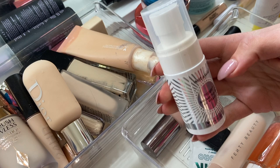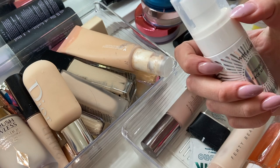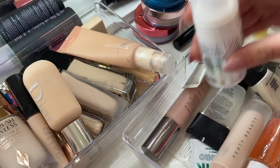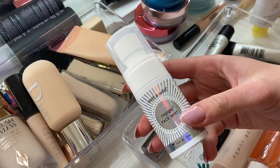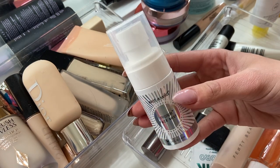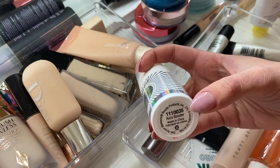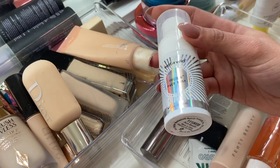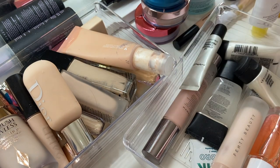I have this setting spray from Wet n' Wild — it's the Mega Glow face mist. It came out in a crystal collection and it's only an ounce. I'm just not a fan of this. It's supposed to give you that nice dewy complexion but I feel like it just made my skin look awful. I tried to keep it to use to spray down shimmers, but I'm just at a point where I do not want this in my collection anymore. So it has got to go.